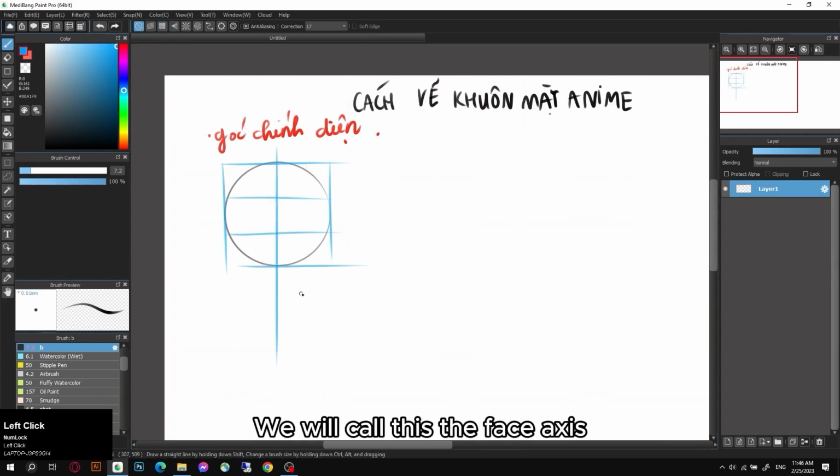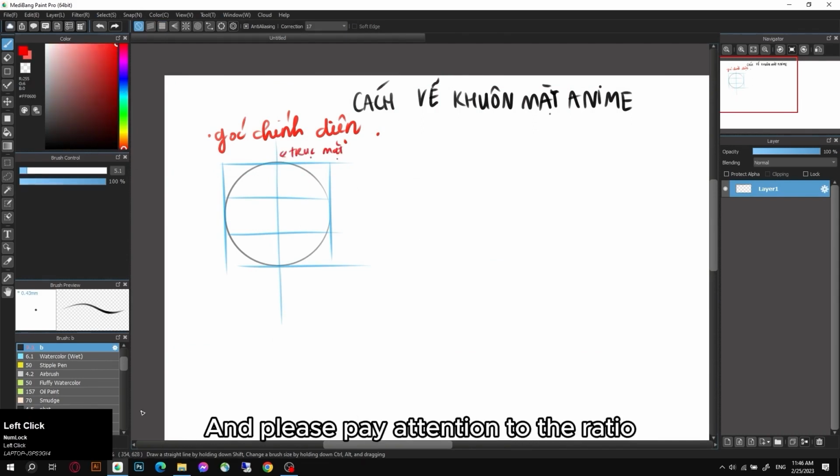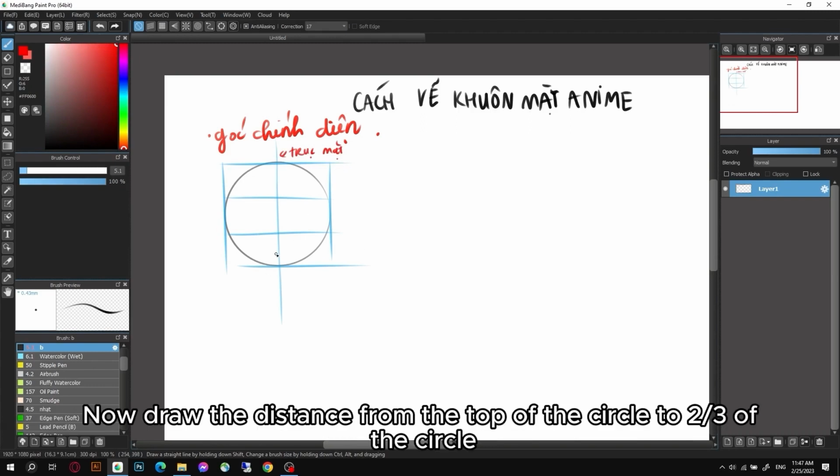We will call this the face axis. You draw so that it is in the middle. This will be the face axis. And please pay attention to the ratio. Now draw the distance from the top of the circle to 2/3 of the circle.